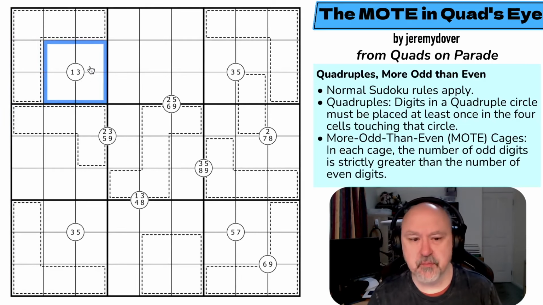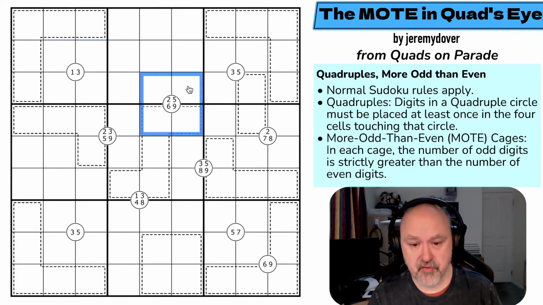Quadruples. Digits in a quadruple circle must be placed at least once in the four cells touching that circle. So we know around this quadruple there will be a 1 and a 3. Around this quadruple there will be 2, 5, 6, and 9. That's the way they're going to work.